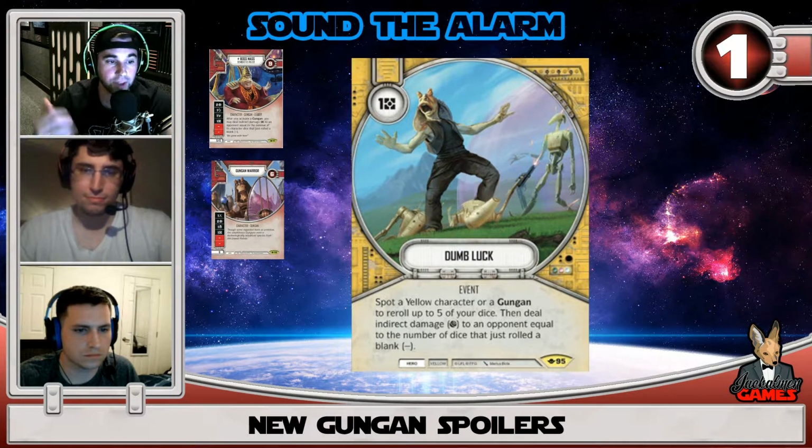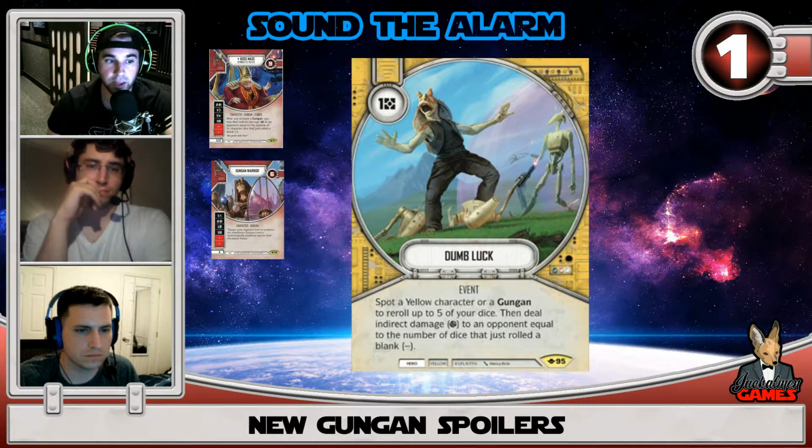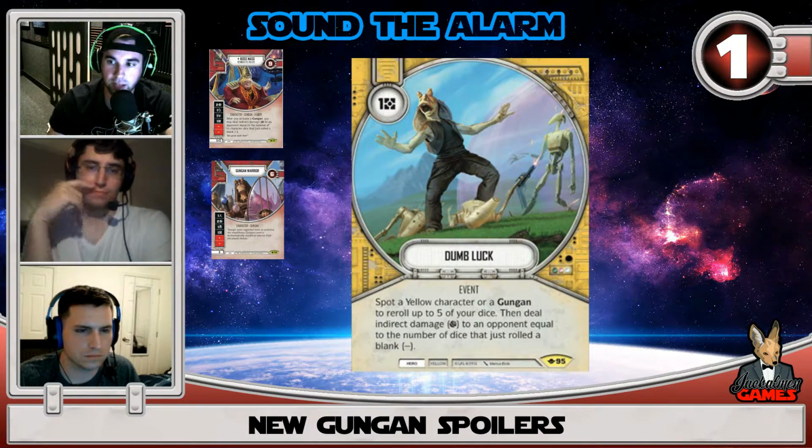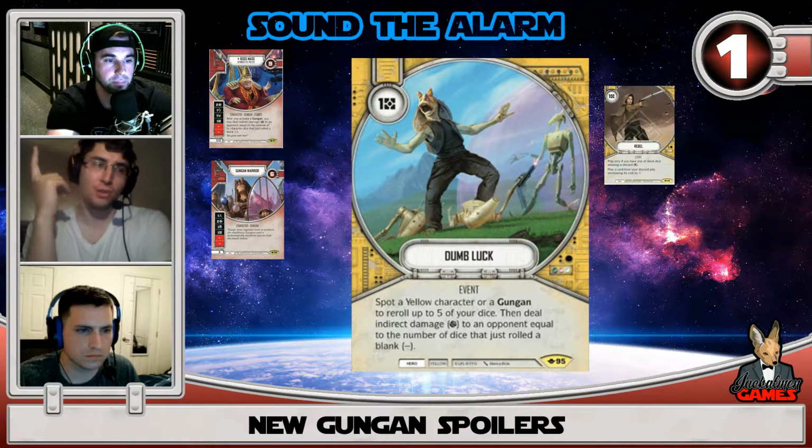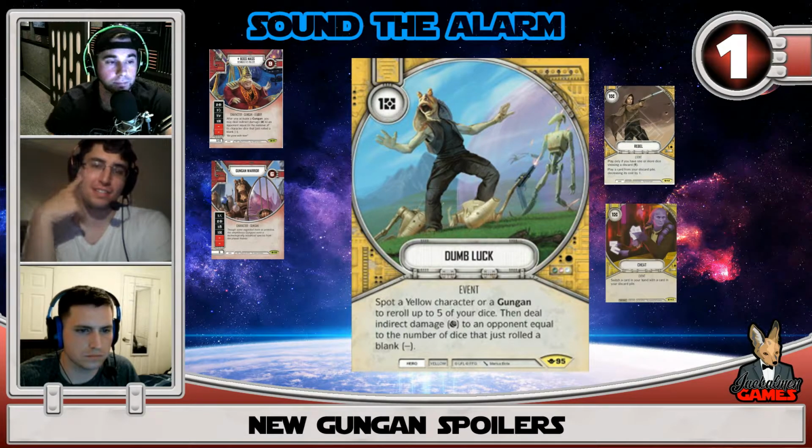So it's 5 dice. It doesn't have to be character dice, doesn't have to be Gungan dice, it's just 5 dice in general. So if you're going to run other cards in this deck that have lots of blanks, that could work in your favor. Granted, you're only going to have 2 of these cards, so you're not going to be triggering that ability a bunch, but if there's other cards in the set like this, that'd be great. You could rebel or cheat the Dumb Luck back. That's another thing you could do, but that's silly.